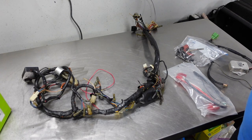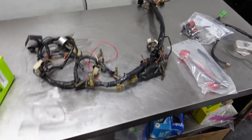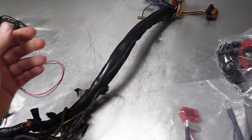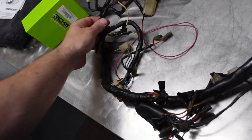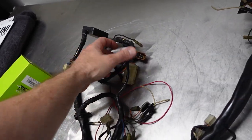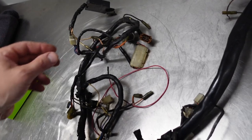Okay, well, about the last piece of the puzzle mechanically is the electrical system. Probably should just freehand this. So this is the original wiring harness, and it's totally salvageable. That looks like a fuse box, yeah. Flasher. Somebody has looped in a fuse there. Not sure what that is.